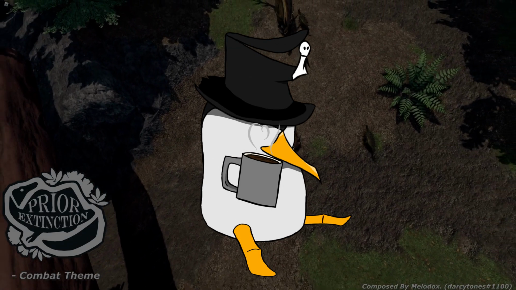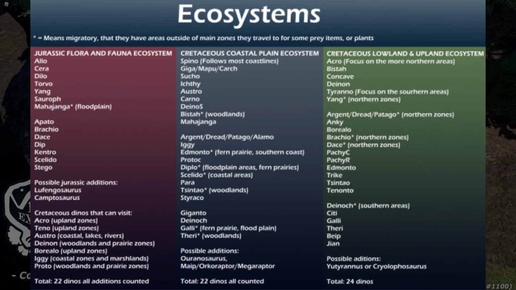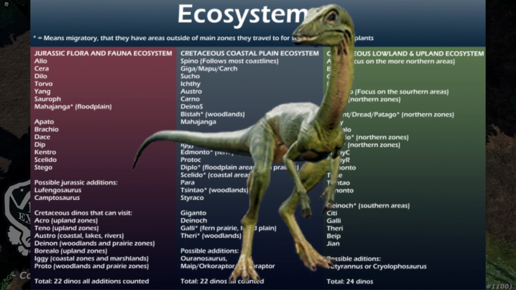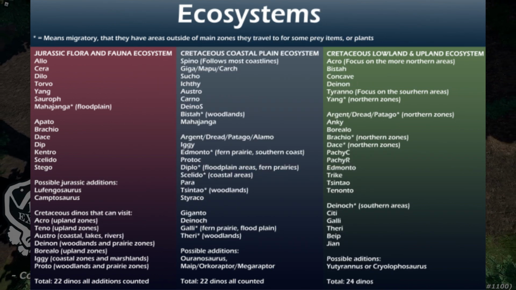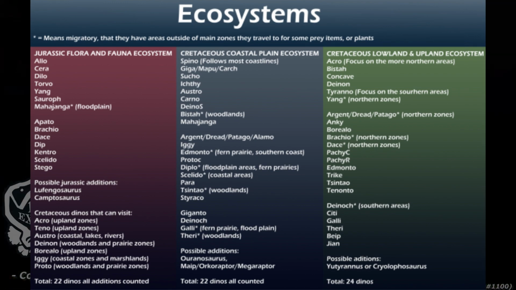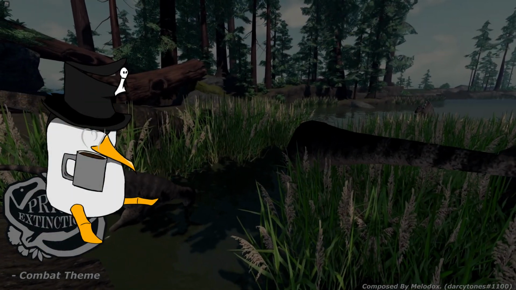I will use the list of possible additions that the dev team has already given us, because I don't want to say something dumb like, yeah, I want Consognatus. Why? Because why not? Of course, there's room for plans to change, and the roster and all that. With that out of the way, let's get right into it, shall we?